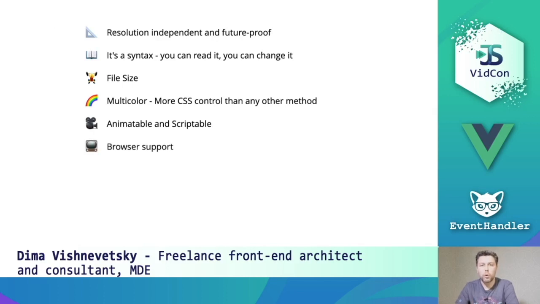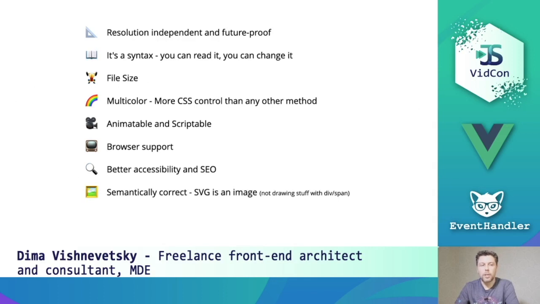Browser support. SVG is pretty old. It's supported by all browsers and probably will be supported by all the new versions. It's more than, I think, 15 years old, which is amazing. And we're not using it enough. It has better accessibility, and it supports search engine optimization. I mean, you can add ARIA inside of SVGs, and search engines can read SVGs, pretty simple.